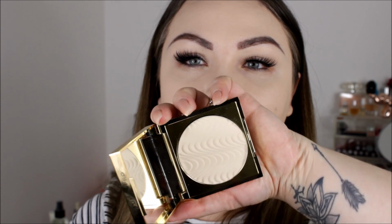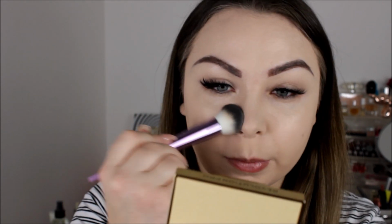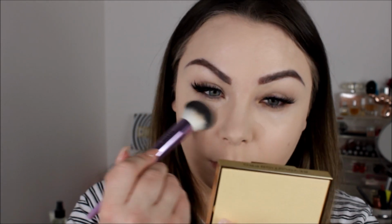Okay, so we're going to use the powder now and just put a little bit of that over it. So yeah, CC Perfecting Press Powder this is. So this has hyaluronic acid in it as well and antioxidants. So I'm just going to use a masked buffing brush just to put that on. When you put the brush in it, there's not a lot of powder that puffs everywhere, which is great. It's quite hard in the pan. And then I'm just going to buff that in.